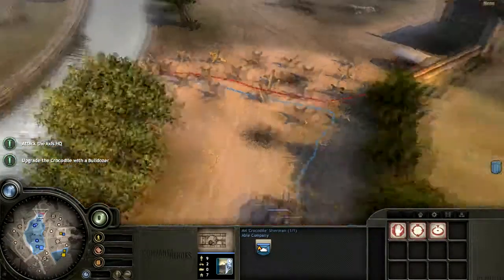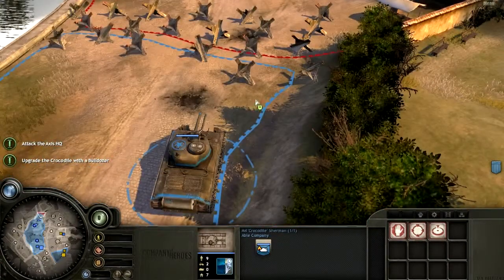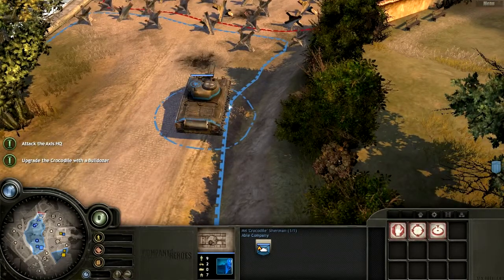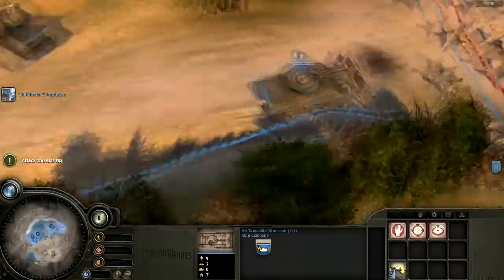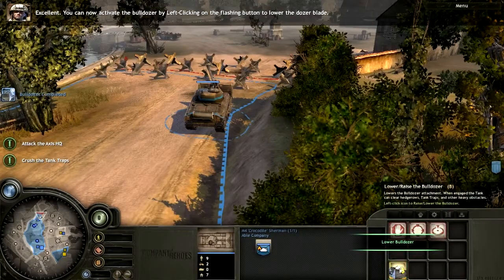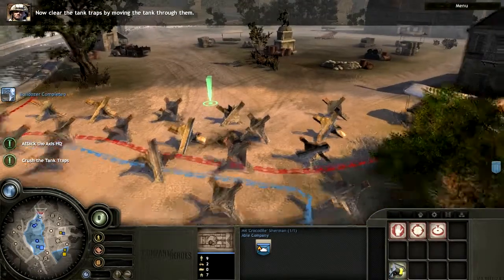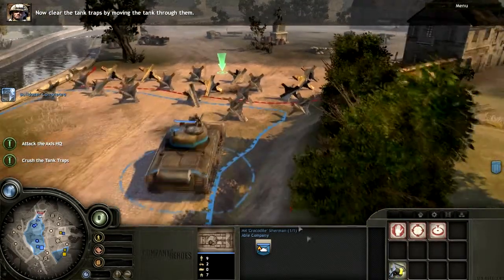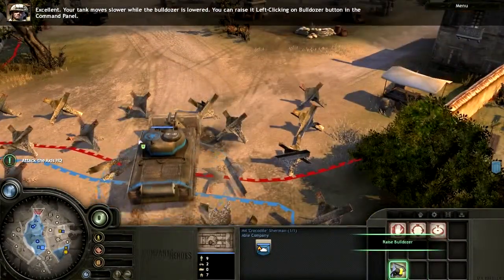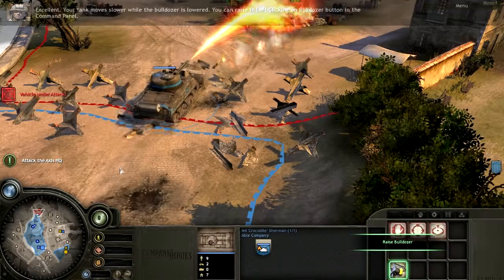Understood. Excellent. You can now activate the bulldozer by left-clicking on the flashing button to lower the dozer blade. Now clear the tank traps by moving the tank through them. Excellent. Your tank moves slower while the bulldozer is lowered. You can raise it by left-clicking on the bulldozer button in the command panel.